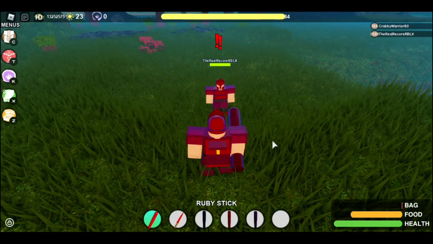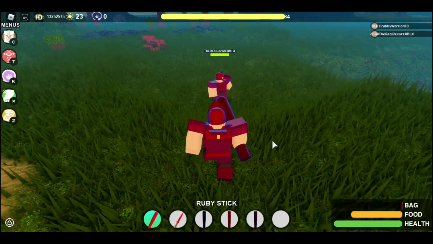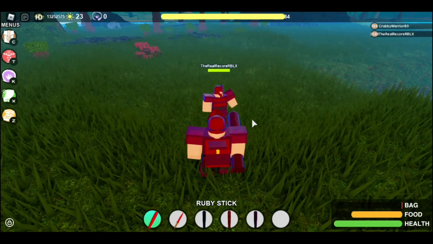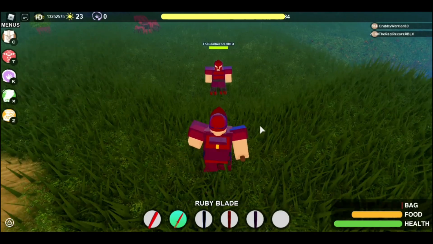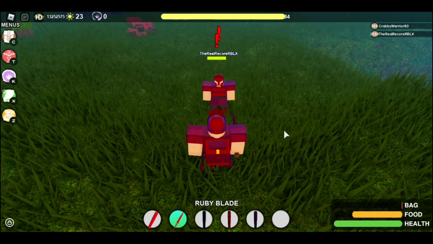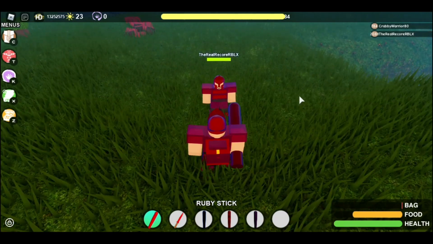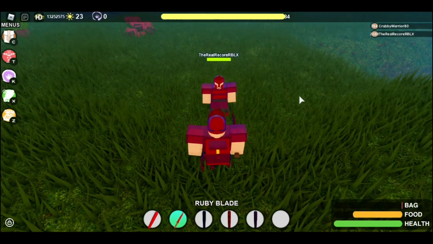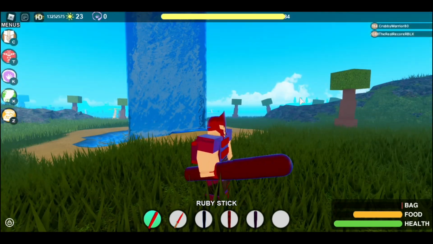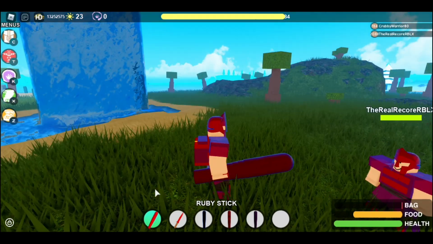Ooh, it leaves them with only 27 health left. So the ruby stick does 73 damage against the ruby armor. That's a lot. Alright, now let's test out the ruby blade. Alright, leaves it with 41. So the ruby stick does 73 damage against the ruby armor, while the ruby blade only does 59 damage against it. So yeah, the ruby stick is better than the ruby blade.